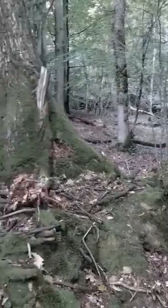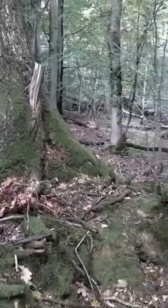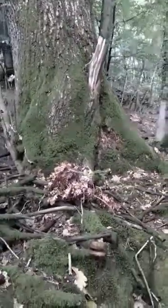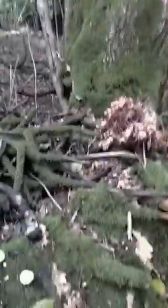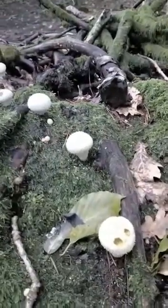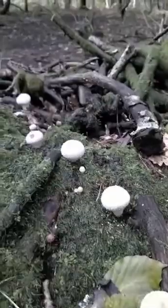This really is a lovely woods. Found a couple more bay boletes just now as well, which is good for the table. Fucking lovely. Now there's some more edibles down here, and these are puffballs of some kind.